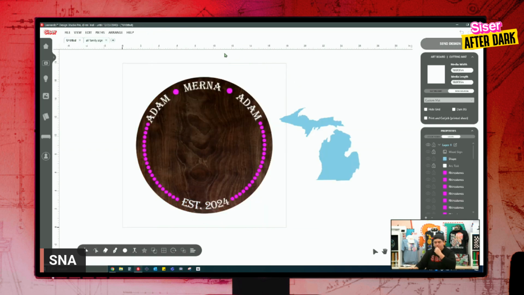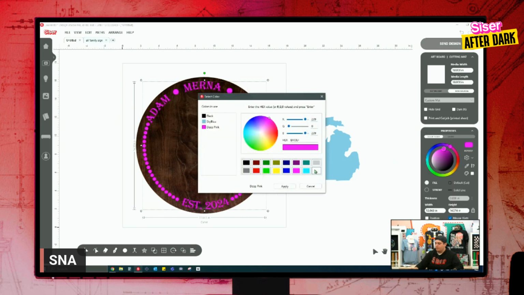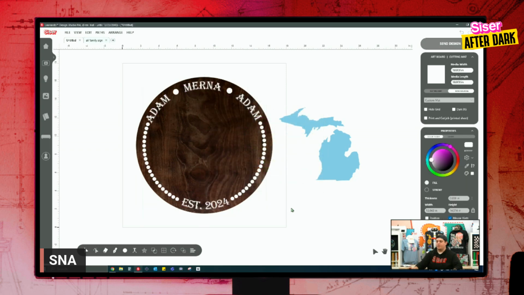So now what we want to do from here is make all of the letters and the dots the same color. So I'm going to unlock the actual white names and established, highlight the entire image, and then simply hit weld. Now, as you can see, if the majority of the image is one color, it will always take on that color. So one thing we're able to do, now that it's purple, is go right back to our color panel and change that to white just with a click of a button, and now we've established the foundation of this sign.